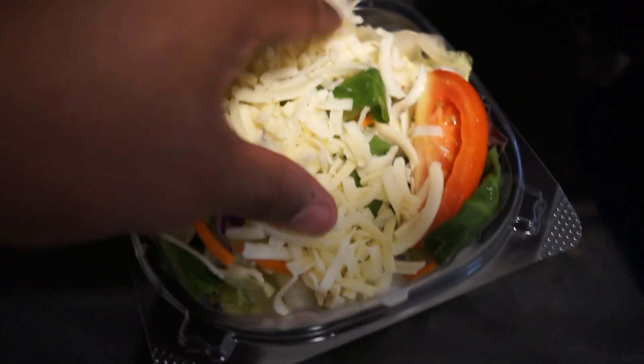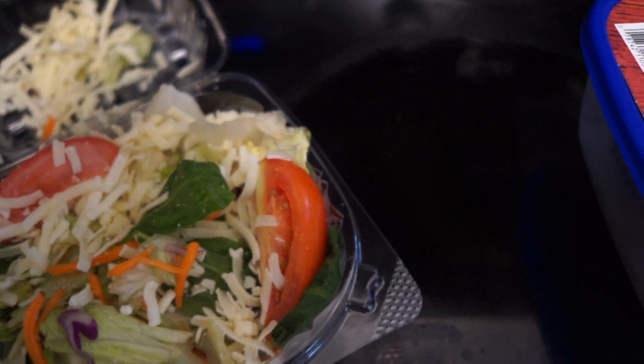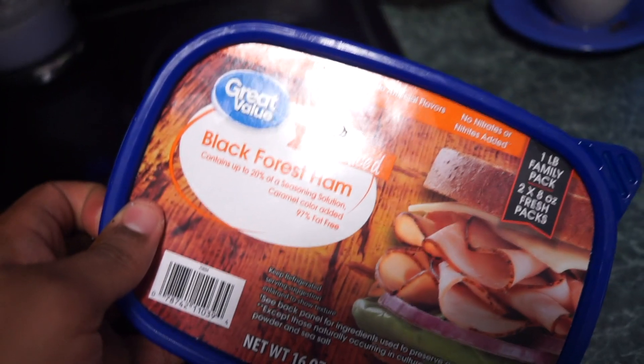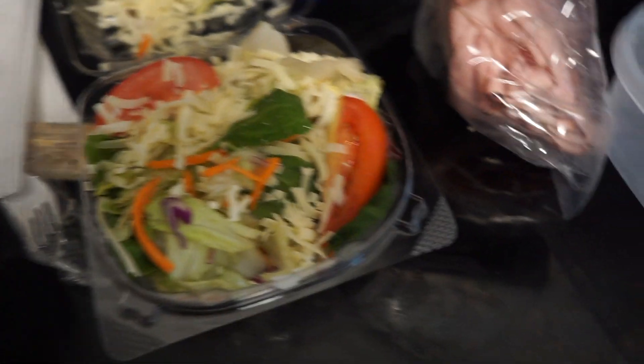Just got back home from the gym, picked up a salad. It's currently 4:09 and all I've had today was a little bowl of cereal — Great Grains cereal, one serving. So I picked up a side salad, but I'm going to take off almost all of this cheese to save some fat macros for dinner. Then I'll add some Black Forest ham deli meat — per serving it's 1.5g fat, 2g carbs, 10g protein. I'll add a serving of that on top of this and use a little bit of honey mustard dressing since I don't have enough fat macros left for Italian. So that's going to be my first true meal, post-workout.